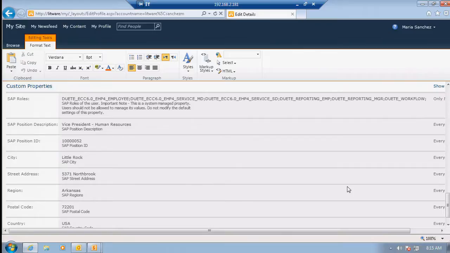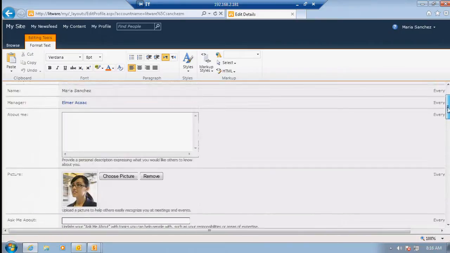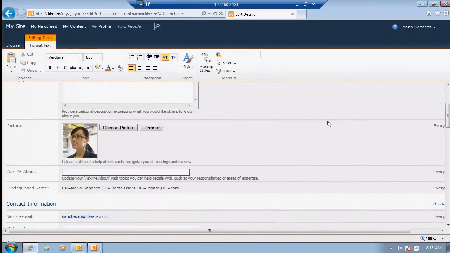This is all being managed for us. So those roles can be used on the SharePoint side to permission lists and give permissions to various types of things you want on the SharePoint side as well. And then we bring in information out of the SAP HR system so that we have that information over here and available in SharePoint, and we can use that as well with respect to her profile. Okay.